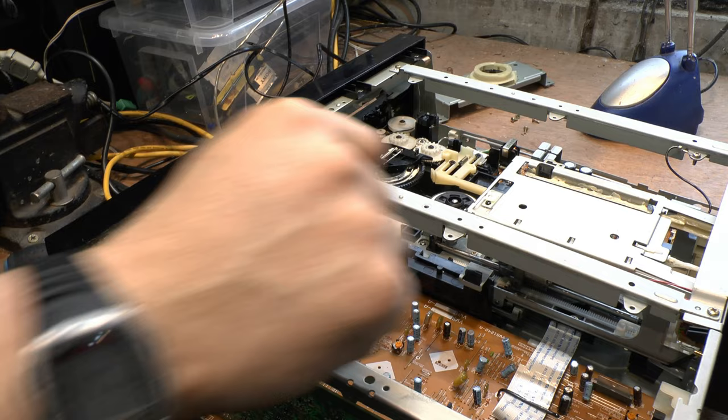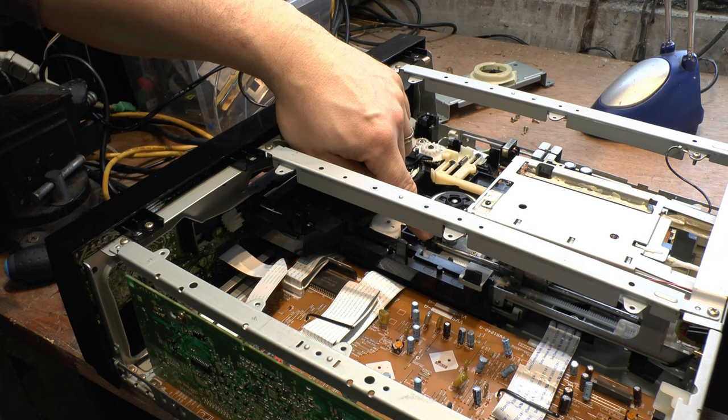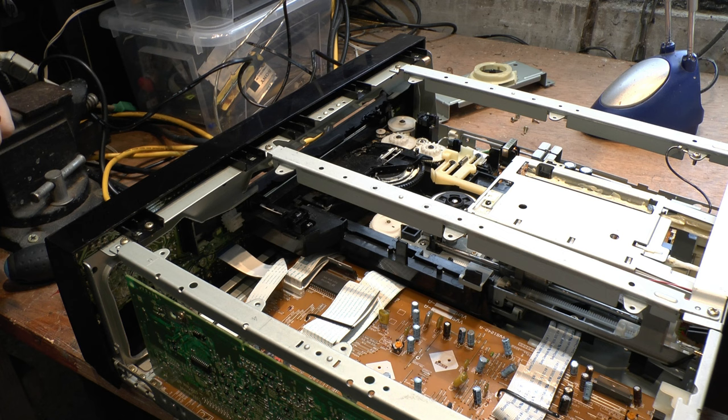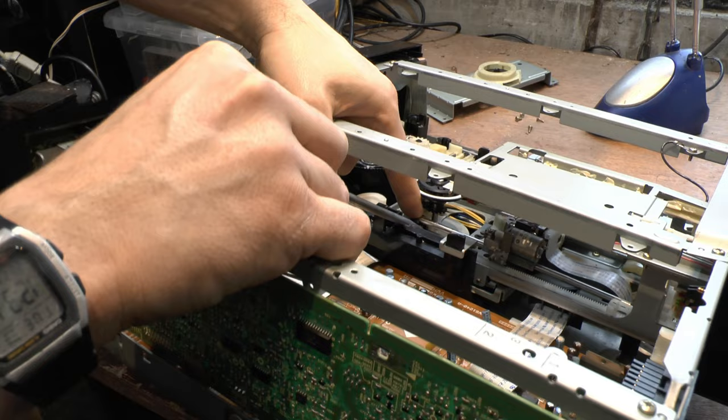The laser assembly is underneath here. To remove and release the laser disc assembly, there's a little bar here which basically has to be popped up, and once it's popped up the laser assembly will come out. So we're going to get a little flathead under here — put the tip of your flathead or spade screwdriver as close as you possibly can to the end, then give it a little bit of a turn and that will pop up that bar.